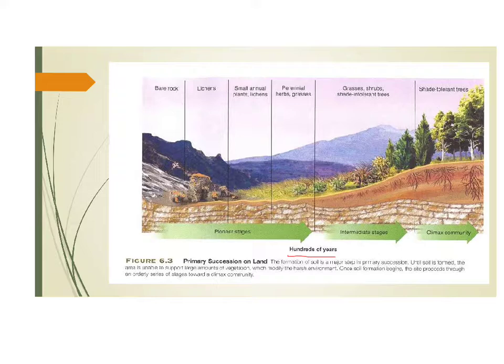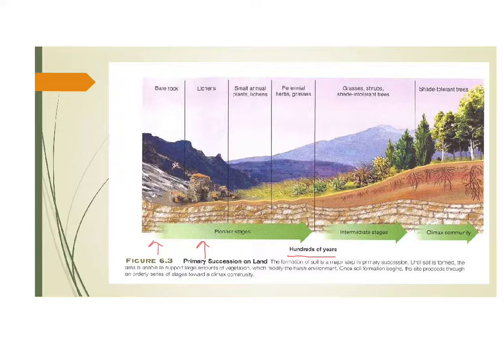In this case, it looks kind of like it was the retreat of a glacier that exposed barren rock, and that's that first stage right there. And over time, we get the introduction of lichens, and lichens perform both physical and chemical changes on the rock, which begins to break it down and create soil. Of course, the bodies of the lichens as they live and die also contribute to the soil building process.